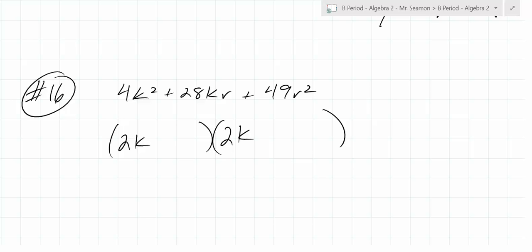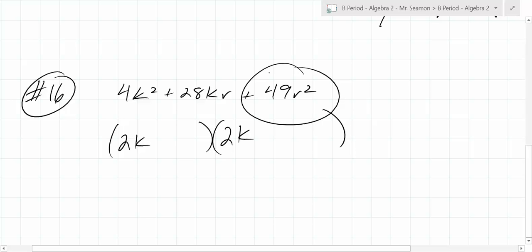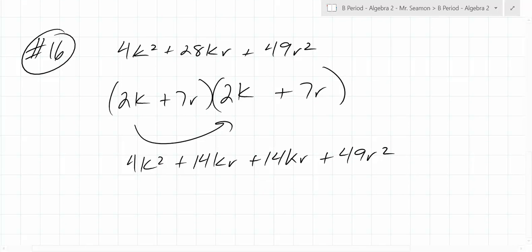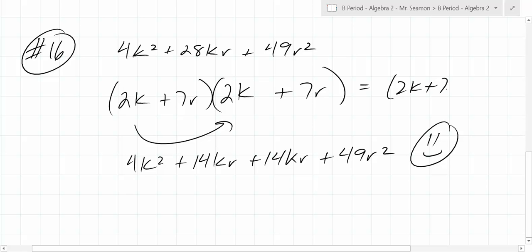Let's start with this. What do you know about this one, though? The last two have to multiply together to get 49r squared. So what's your guess as to what it's going to be? 7r and? Just test this symmetric one first. We're not sure if it works. Does this one work, actually? Yeah, you end up with 4k squared plus 14kr plus 14kr plus what? 49r squared. Is that what we want it to be? So you could write it as 2k plus 7r to the what power?